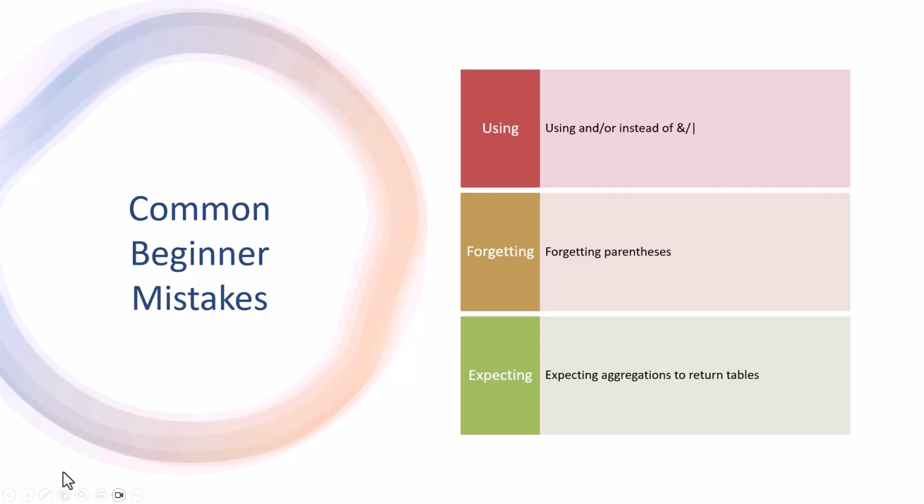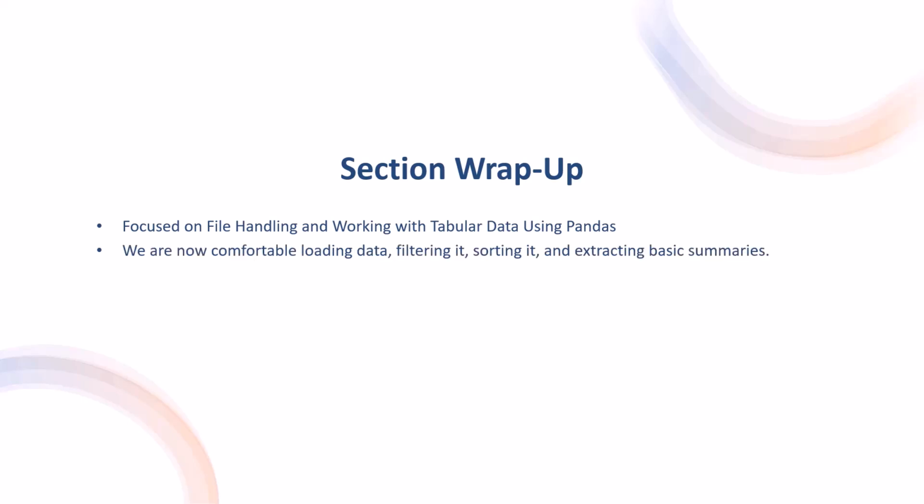Now let's see what we have learned in this section wrap up. This brings us to the end of section 4, where we focused on file handling and working with tabular data using Pandas. From this point onwards, you should be more comfortable loading data, filtering it, sorting it, and extracting basic summaries. These skills form a critical foundation for everything that comes next in this course.